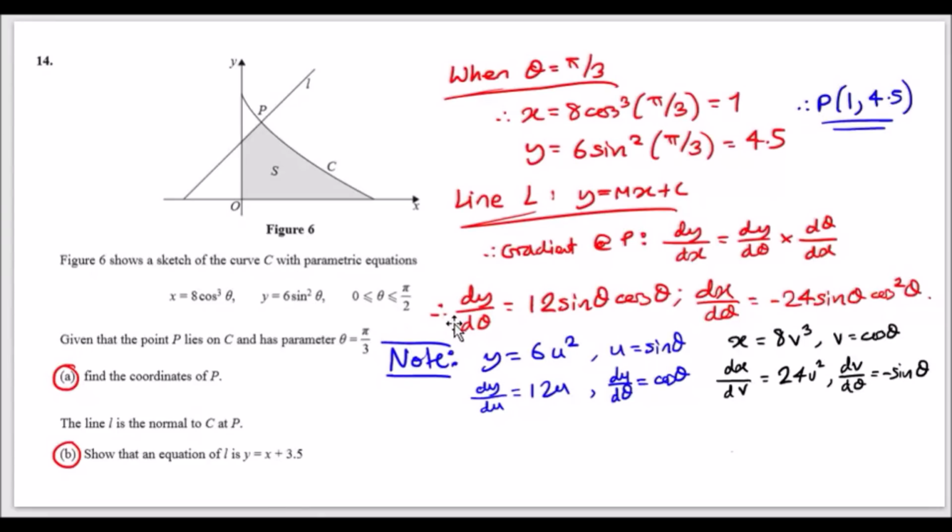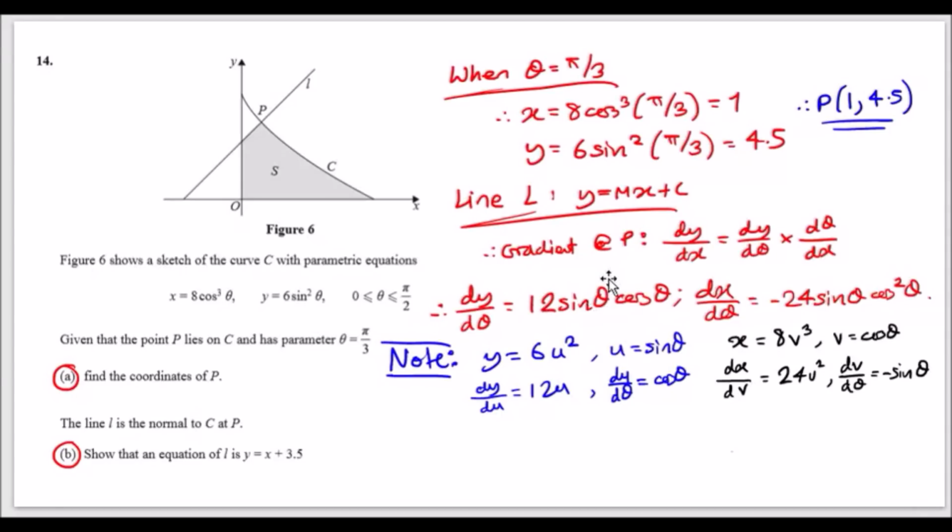Now, this is just a case of chain rule. To do dy over d theta, looking at the y equation, to differentiate this carefully, all you have to do is observe that you've got power 2. So I would firstly drop the power down, and think of it as inside the bracket. When you drop the power, you need to differentiate the inside of the power, which is sine theta. Differentiating sine theta gives you cos theta. And now, because you dropped the power 2, you've got 6 times 2, which is 12, and then you leave the sine theta alone.